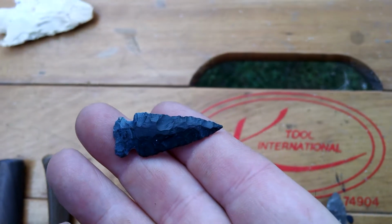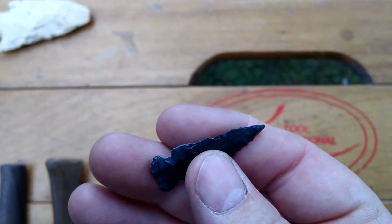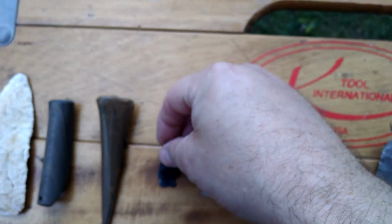Came from my waterside site as well. I think that's just a really cool little piece. Look how thin that is. It's so thin. Something like this, you're surprised how resilient yet how fragile they are.